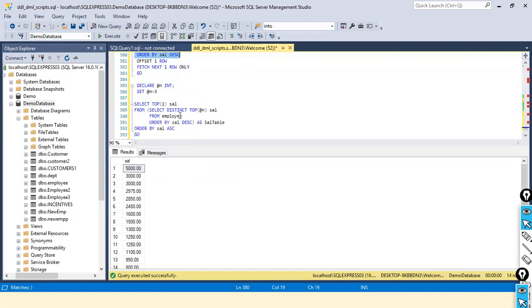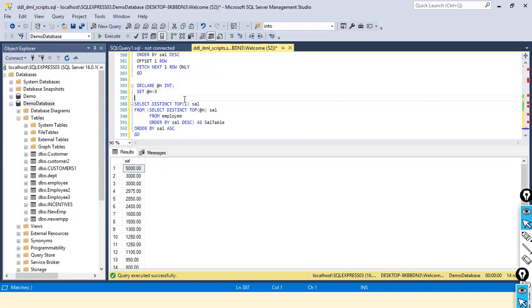Third maximum. Here I'm going to use select distinct again, top 1 salary.